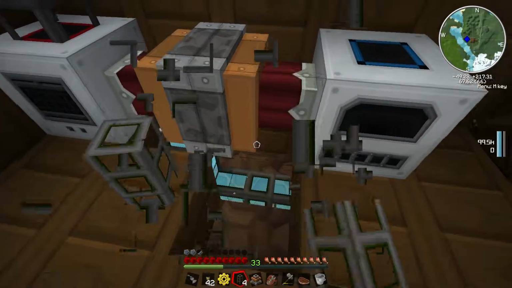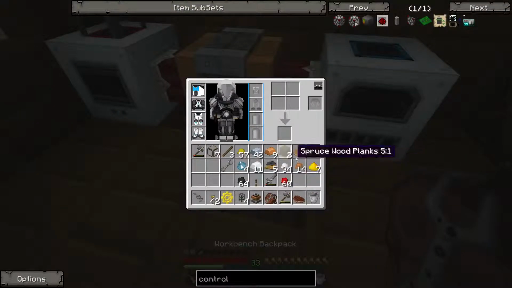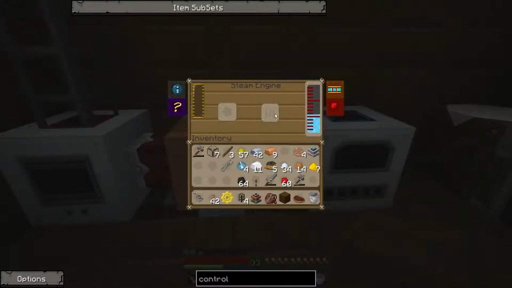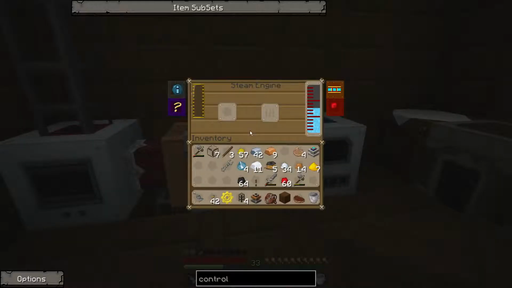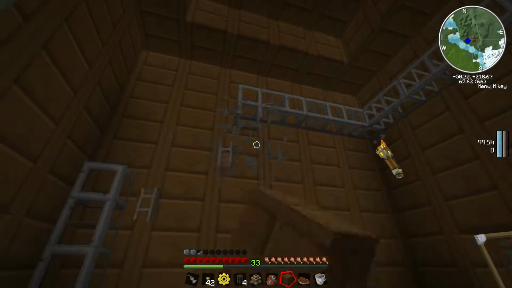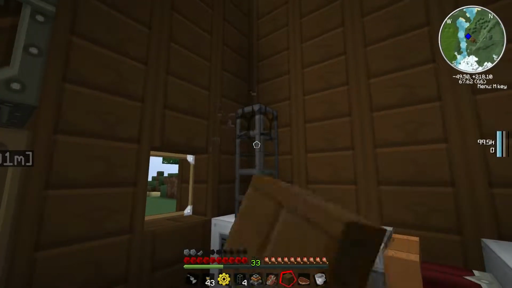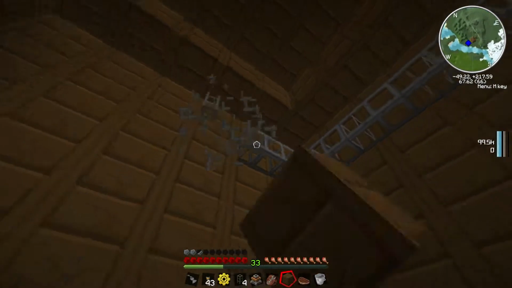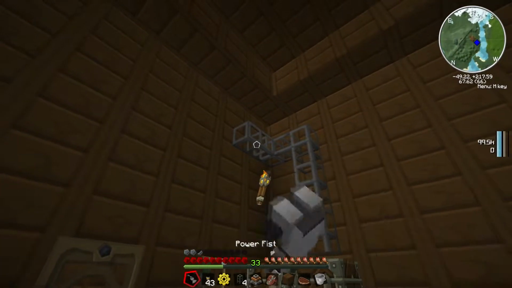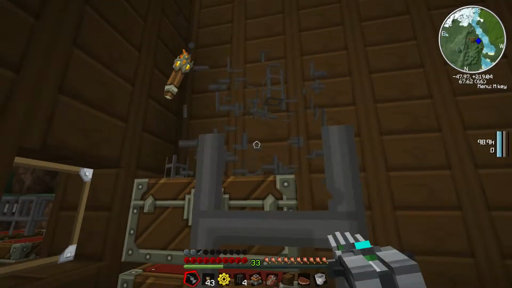And I'll place that not there. There we go. Hey, water. Put the spruce wood back down. There we go. Now this is filling up with water. And we should be able to, you know what, I'm going to sort this, because this is bugging me. Right. You know what? Fuck it all. I'm going to make some gold pipes and make this work a bit quicker. There we go. Bash it all.